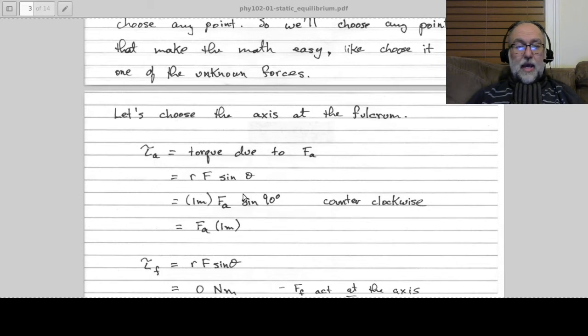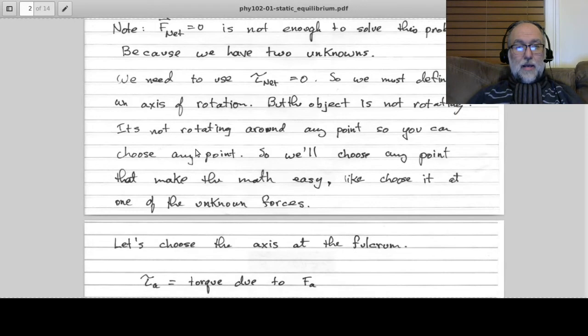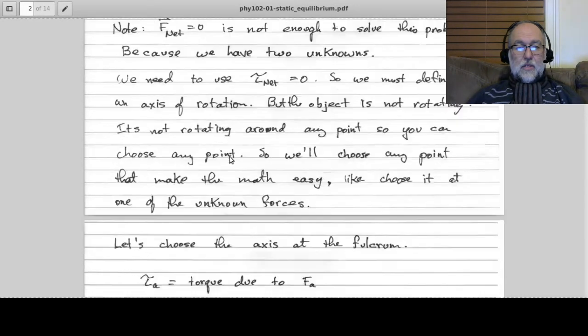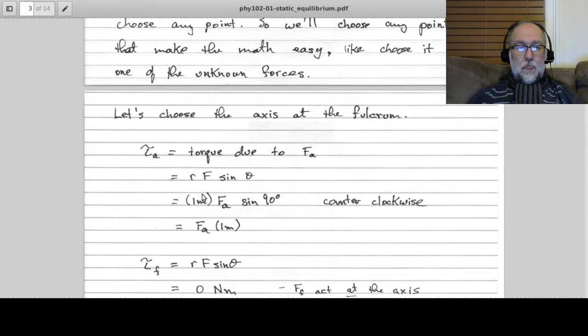And so here's the torque due to the applied force, and you say, okay, let's calculate R F sine theta. And R, how far is the applied force from the axis of rotation? Let's scroll back up to the diagram for a second. Basically, that R is the distance from the axis of rotation, where that little x is, the fulcrum point. How far is it from there to where the force acts? Well, I told you in the problem that it's 1 meter, and you could see that I drew it in here as 1 meter. So R here is 1 meter.